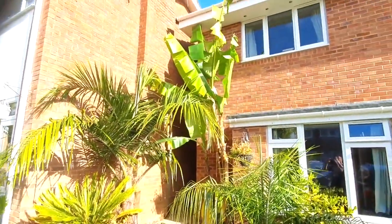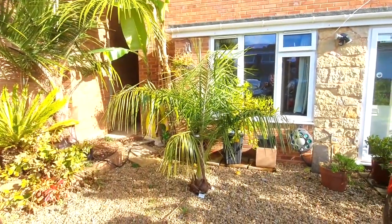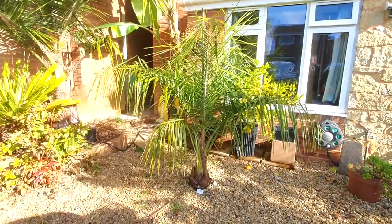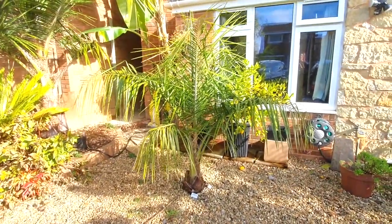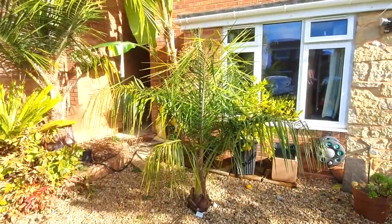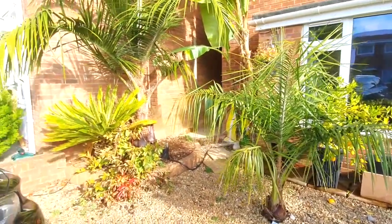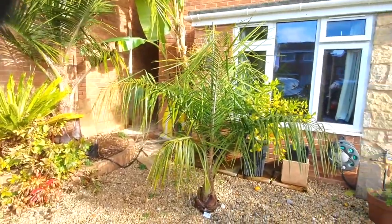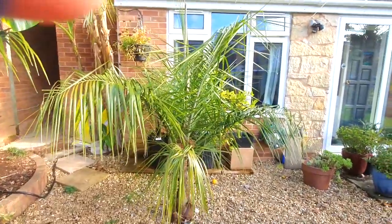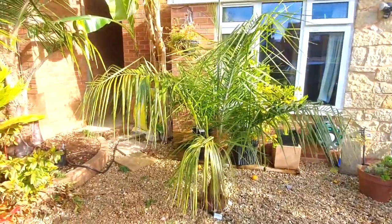The banana there has just gone mad. Thought I might have had some bananas on it this year, but didn't. There's Butia odorata. So this is very similar. That's Butia jubaea Syagrus. That one is Jubaea Butia Syagrus. But to me, the look of this is more like a Jubaea Syagrus than the Butia jubaea Syagrus. Nice looking plant. Doesn't grow anywhere near as fast. There's a Butia Syagrus, but I mean that's my height now, 6 feet, and that was a strap leaf in 2010, I think we bought them.